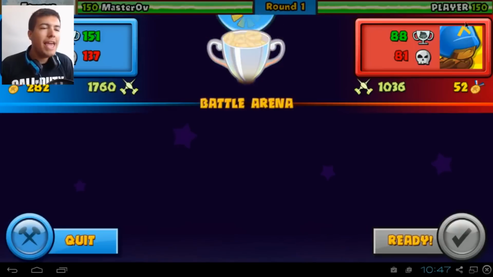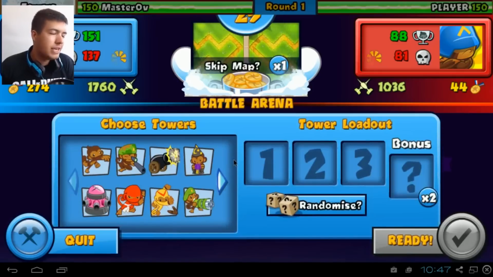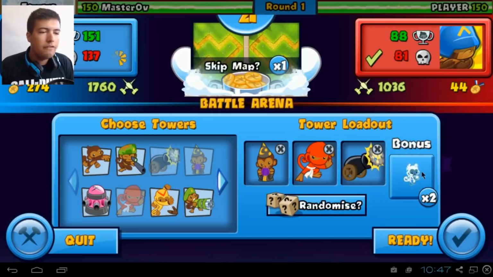It's against somebody else, who has 88 to 81. So I've got a little bit better score. Well, I got more score. I don't know if you'd say it's better, but I have more score. So we're going to bring with us again. We're not going to bring with us this time the lovely, but not very lovely. Oh, Mortar. That could be good.